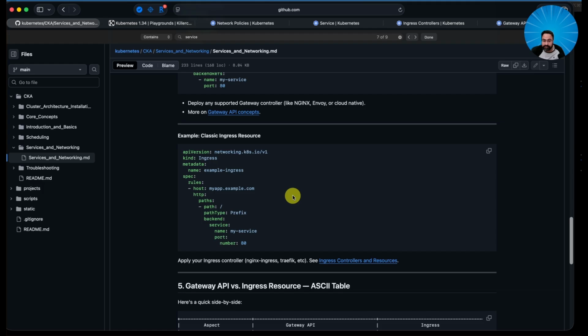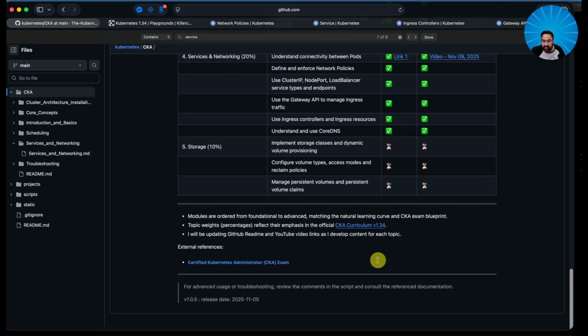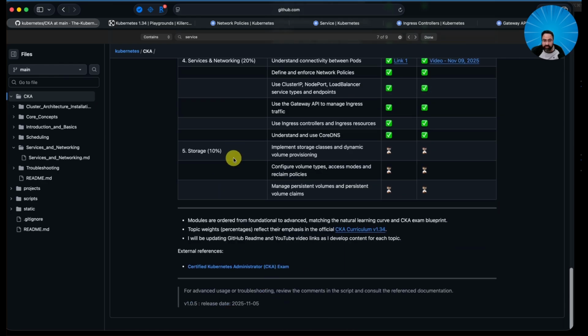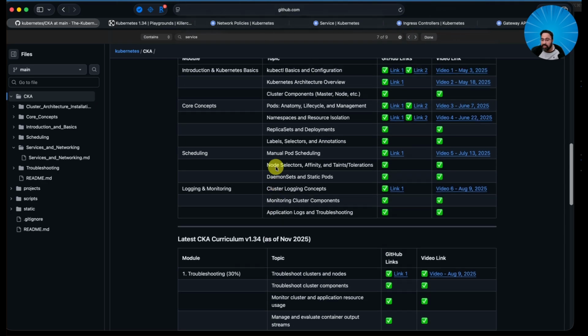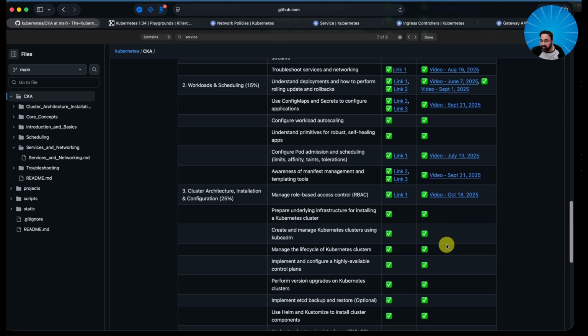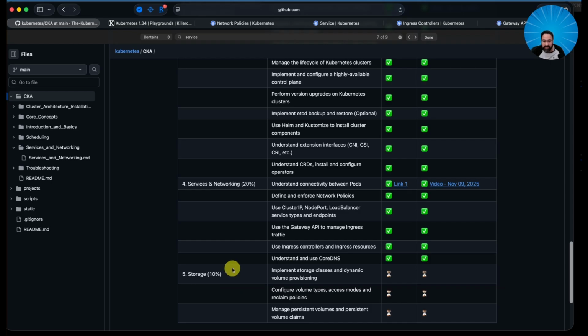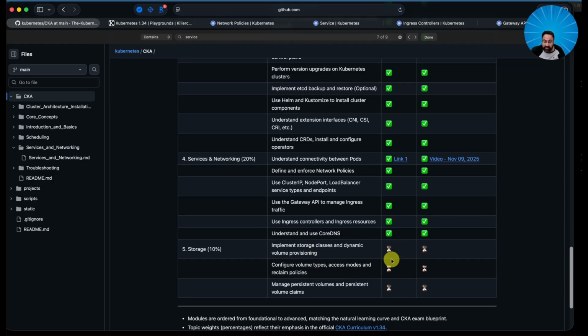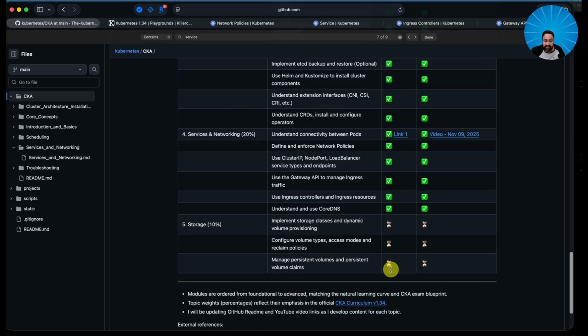And I'm looking forward to completing this course, and the last section would be on storage. And with that, it will complete the course. And it took me from May till November all the way, because in between life got busy and I couldn't record. But I'm hoping that by next week I'll be able to finish this.